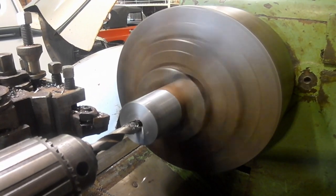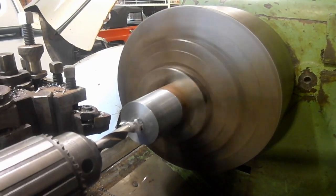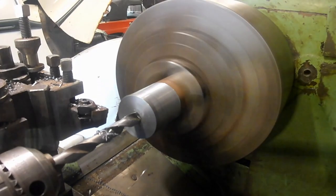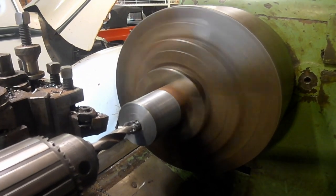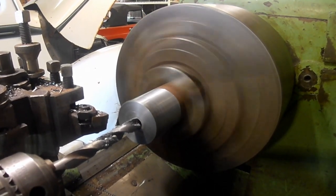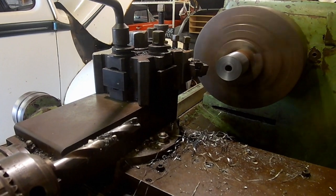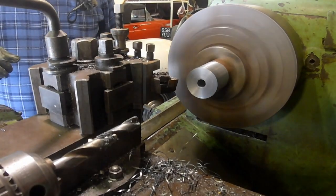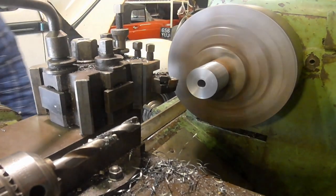That's just over an inch deep at the moment. I'll go about an inch and a half. There's the inch and a half mark just come up, so that's an inch and a half now. I find it easier machining in decimal inches. Okay, good. I'm experimenting with a camera mount on the tailstock. Okay, I've skimmed the diameter and I've faced the end. I'm going to drill it out to 5/8.